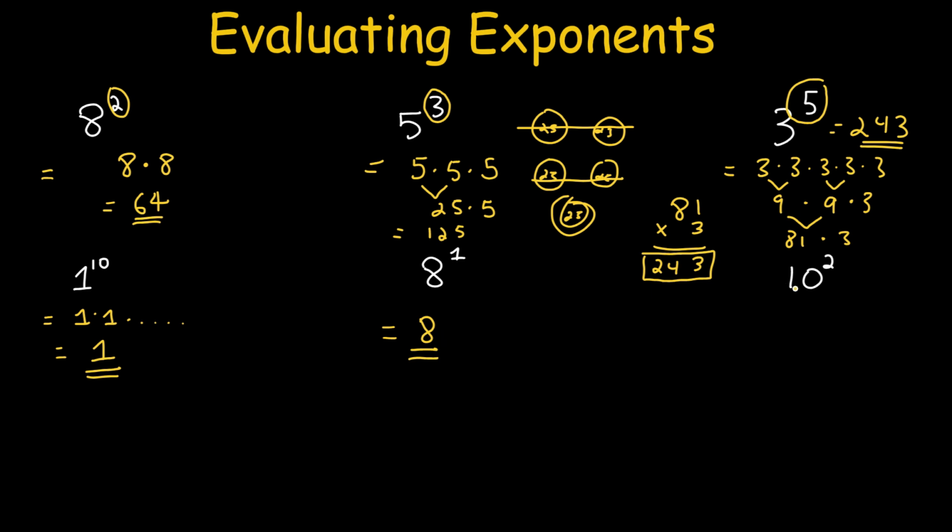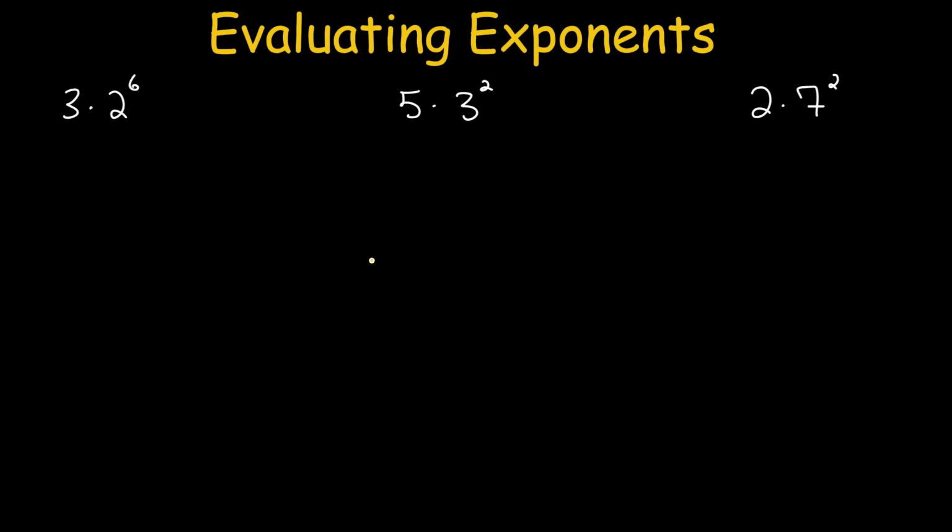And what about this one? Now 10 squared, so 10 times 10. We're multiplying 10 two times by itself. So what I like to do is take this number and multiply by 1. That will be 10. And let's take the 0 and bring it down, so that's 100. Let's solve a couple more, then you will be ready to start simplifying and solving problems with exponents and using order of operations. All right, go ahead and try solving these exponents.